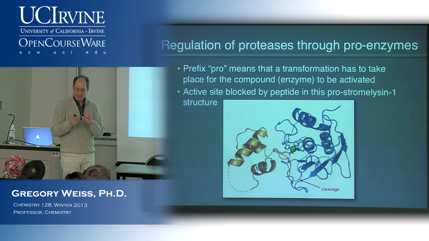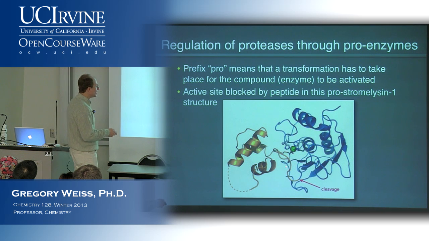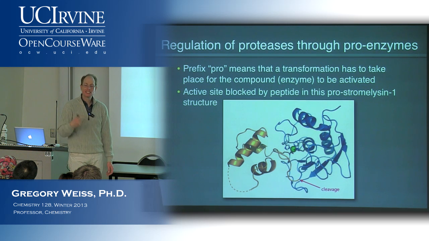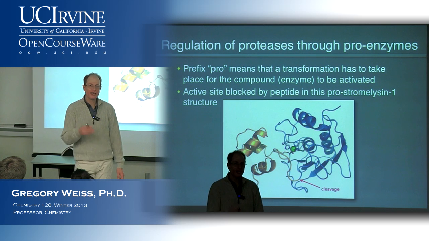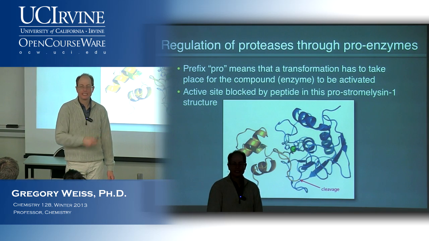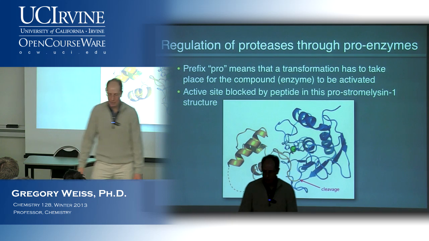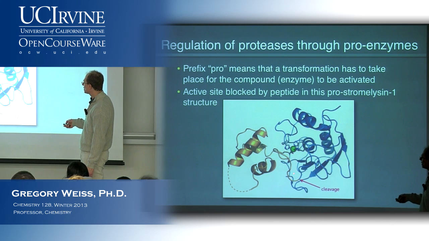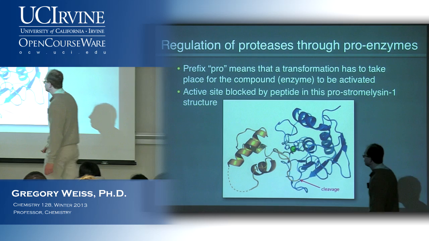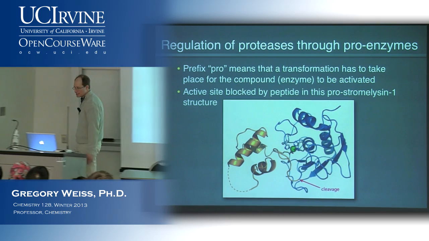because these are involved in such crucial processes, the enzymes themselves are tightly regulated, oftentimes regulated by some loop in a proenzyme that has to be cleaved, where the terminology of pro means a reaction takes place that then converts it into the active functionality of the molecule. So for example, prodrugs are precursor drugs that are then converted into the active drug by some enzymatic process. And over here, we see a proenzyme that has a loop blocking access to the active site of the enzyme that gets cleaved, and then that allows the proenzyme piece to dissociate and turn on the enzyme.